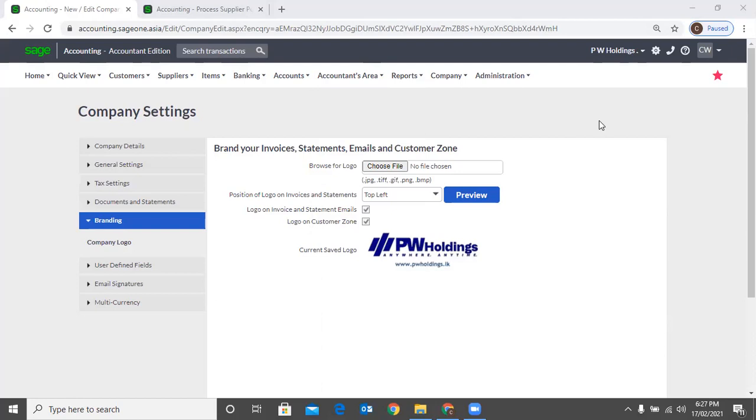Okay, first you can select or attach the logo. Then you can change the position of that logo, whether it's left side or right side, and you can preview.